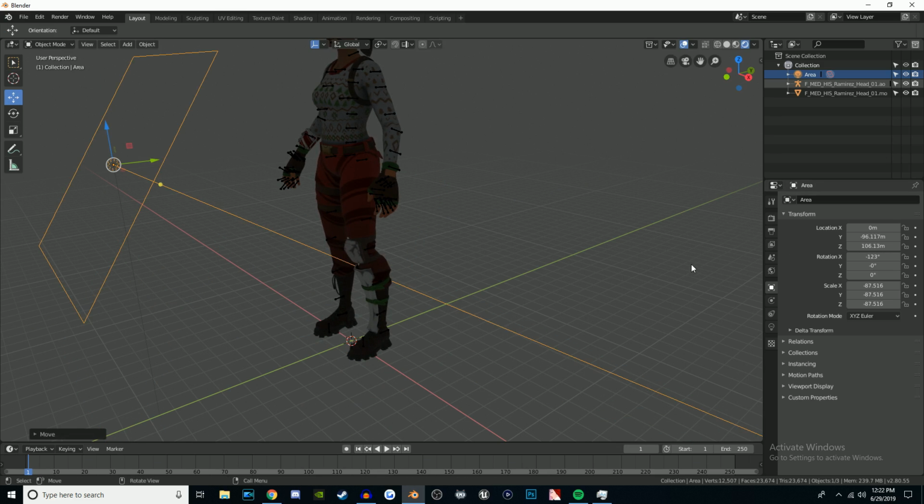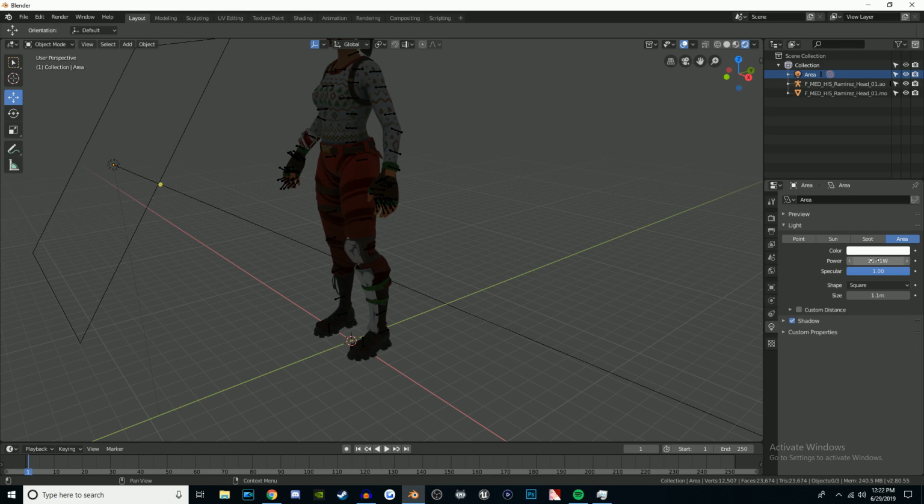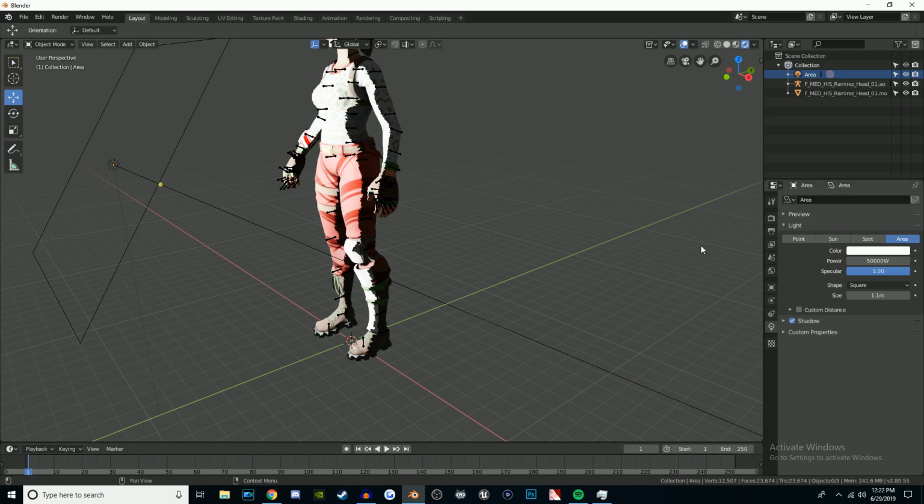The reason is once again your models are so big, so you would have to go to the object data tab, and you would have to turn your power to like 50,000 or something like that. It's something huge. As you can tell, your light is finally there now, like 20,000 or something like that. But obviously that is a big pain. So if you do not want to scale your models down and you just want to keep it like that, there's a lot simpler way to do it.